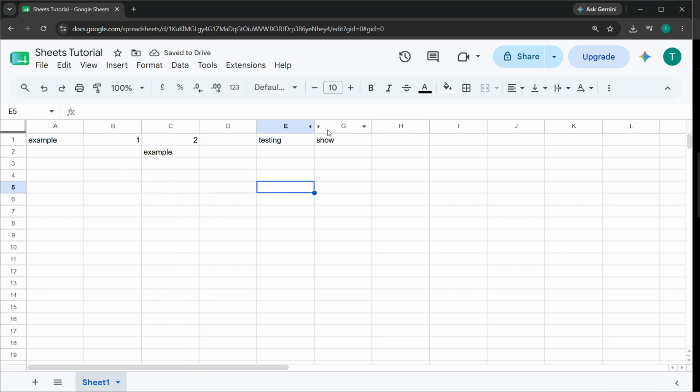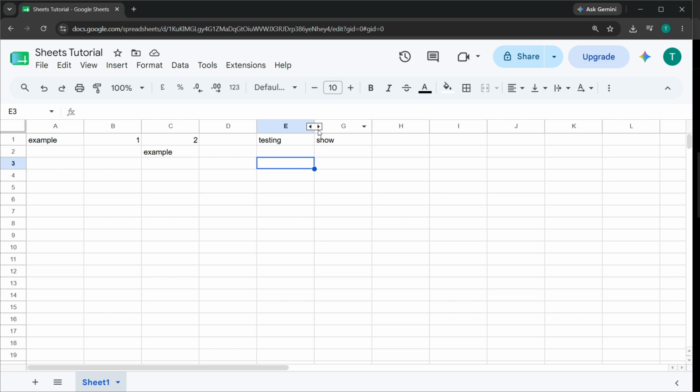Select the columns on both sides of the hidden column. You do this by clicking the letter of the column to the left, holding down your mouse or trackpad, and dragging across to the column letter on the right. For example, if column C is hidden and you see B and D, click the B header, hold and drag to D so that both B and D are highlighted. You'll see a blue or grey highlight covering those two columns.